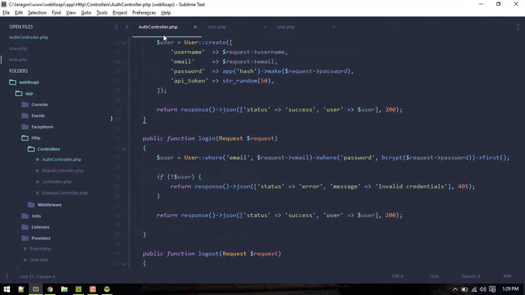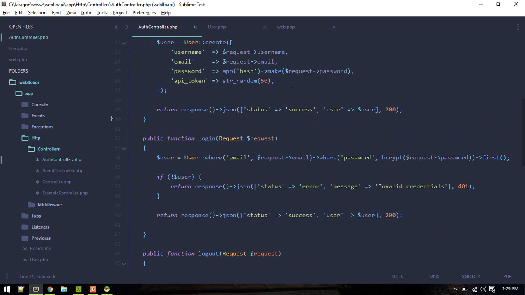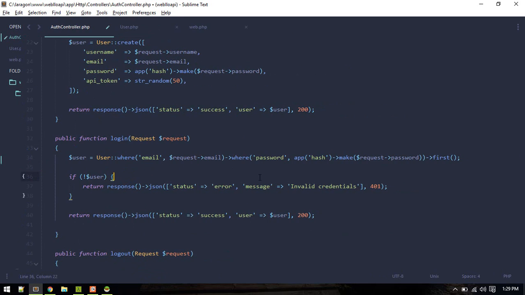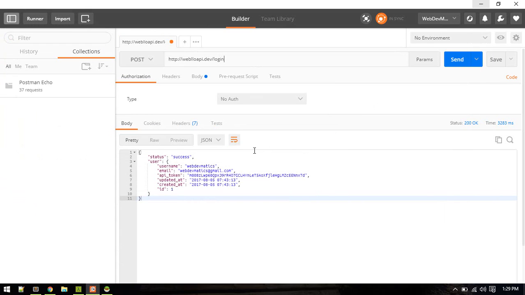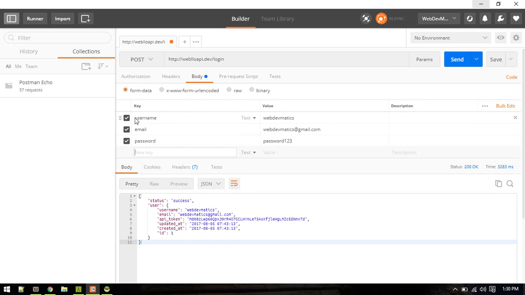Now also we need to use app hash make here as well. You can create your helpers here as well, but for now I'll just go with this. Okay. So login, and we need to pass body, and we are logging in with email and password. So let's try.